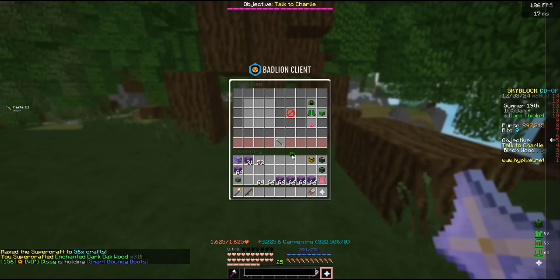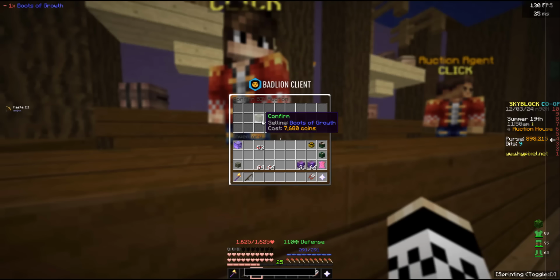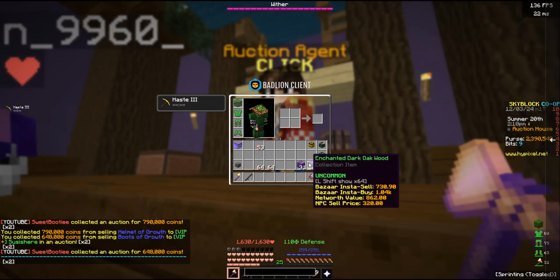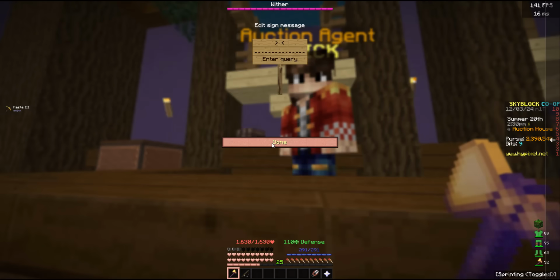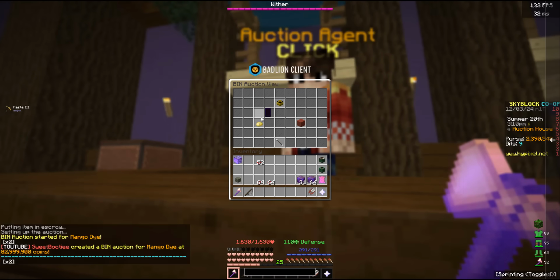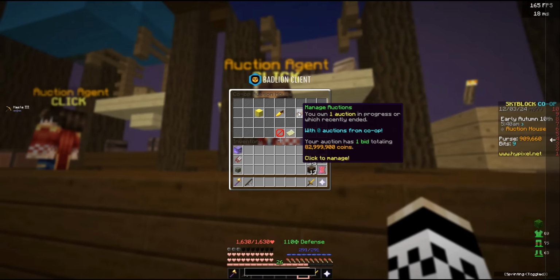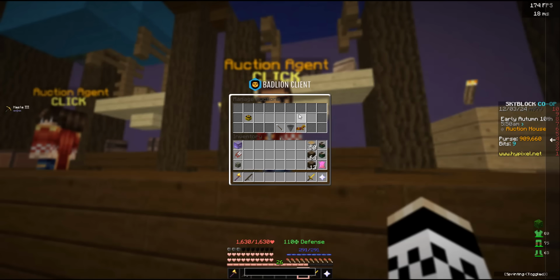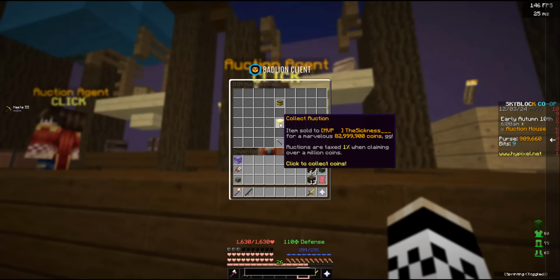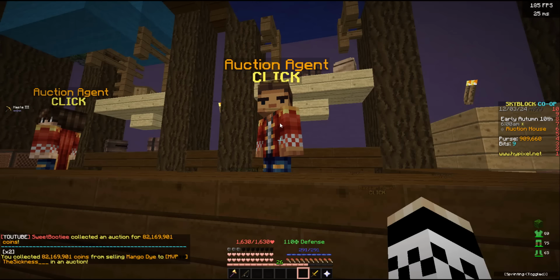Let's craft a helmet and a pair of boots so we can sell those. We can claim up the cash here, 1.5 mil. Of course, we're going to sell the mango dye. So let's throw it up on the auction house. Lowest bid mango dye. There it goes. And there it is. We have a bid here. The dye has been sold, and we have 80 million coins to claim.